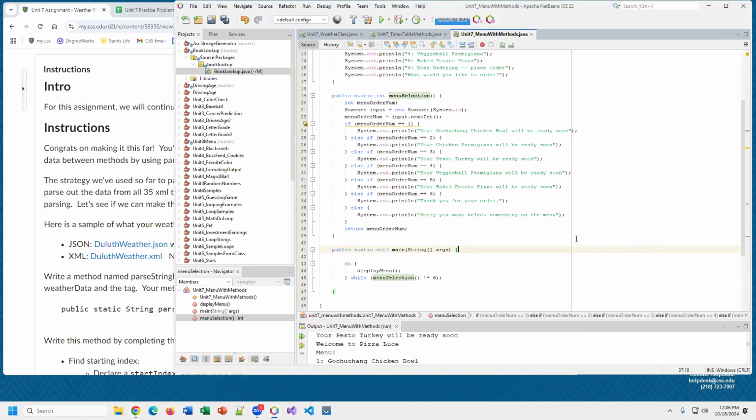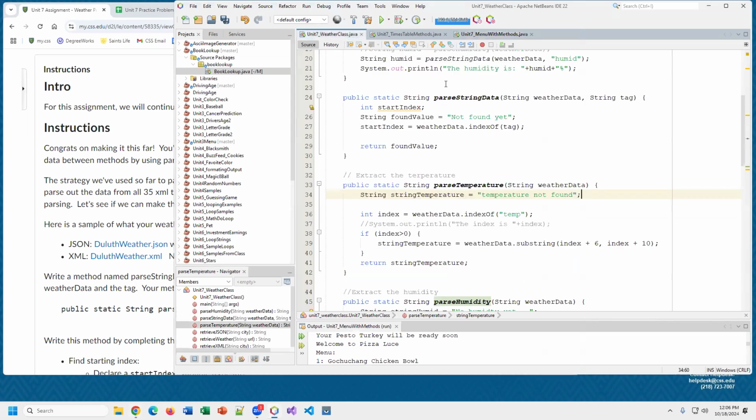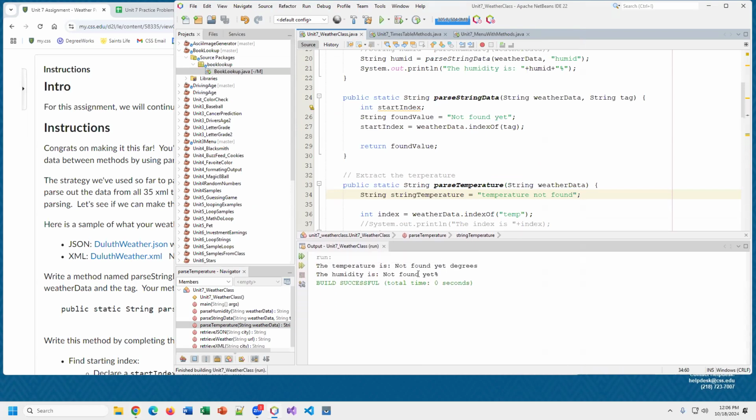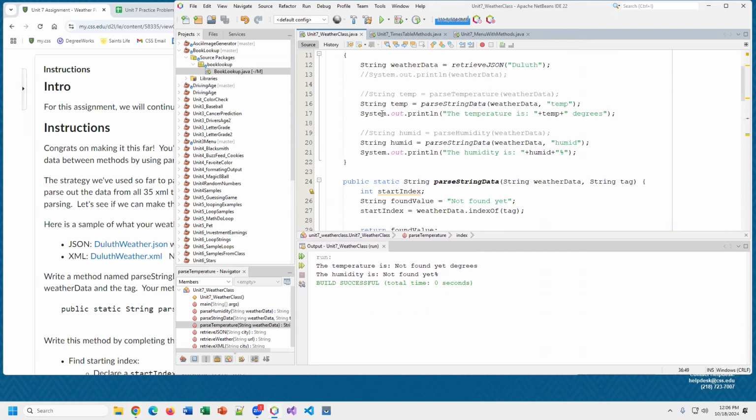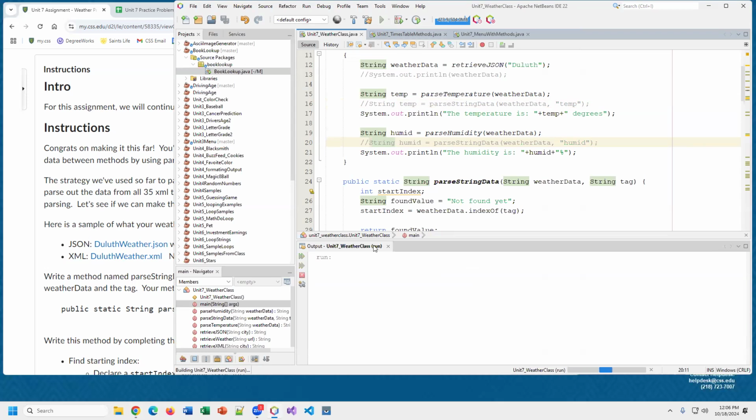If you remember, we worked on this weather class so that when we ran it, it would go out, get today's weather, and try to extract it correctly. And we had methods here that were specific to what we were looking for. So we had like a parse temperature, I had a parse humidity method, and we call that and it would go out there.